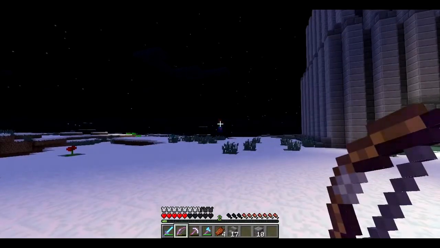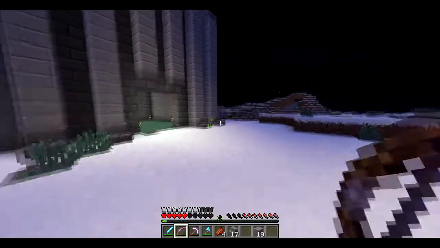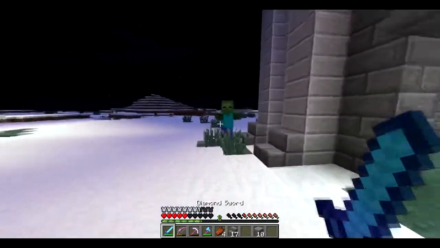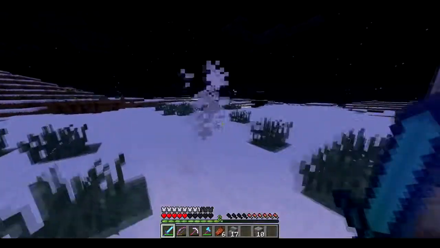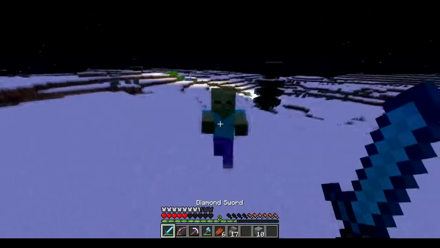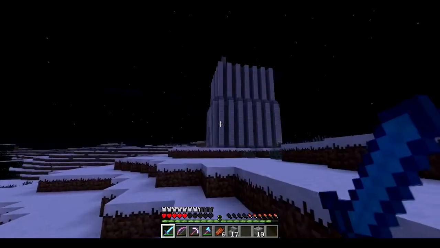And I'm afraid. But this is a really good bow. Power 4, punch 2. I just enchanted it, actually. Oh, I only had that many arrows. But that's great. I've been living off of rotten flesh, which is beautiful. I'm able to one-hit zombies, and it doesn't look that bad.